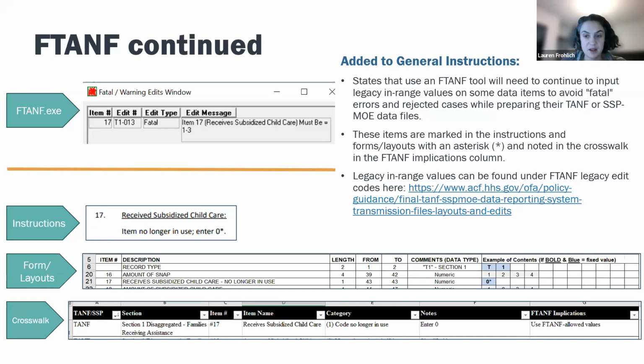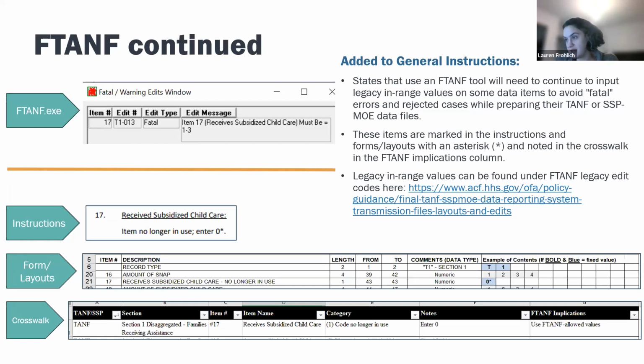So a little bit more about the FTANF implications. One example of a change that matters to you all is there is a data item, received subsidized childcare. The new instructions say that that item is no longer in use and you should enter 0.